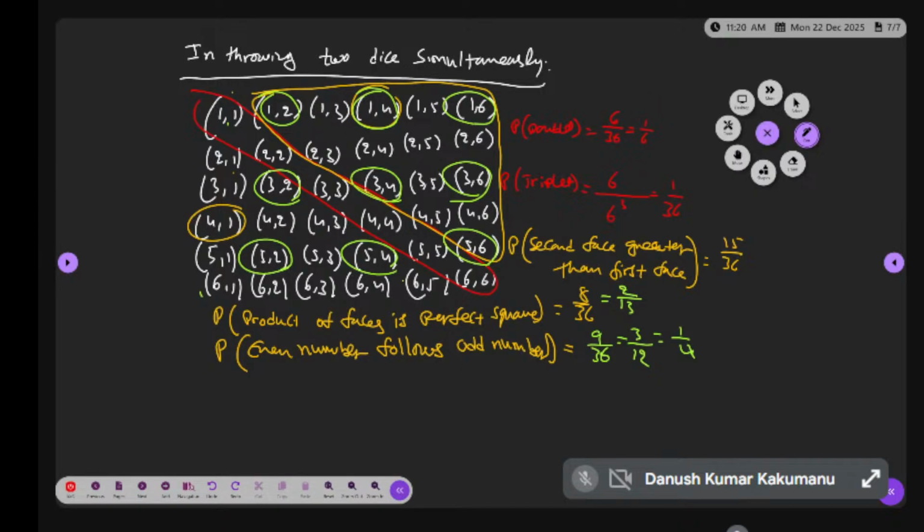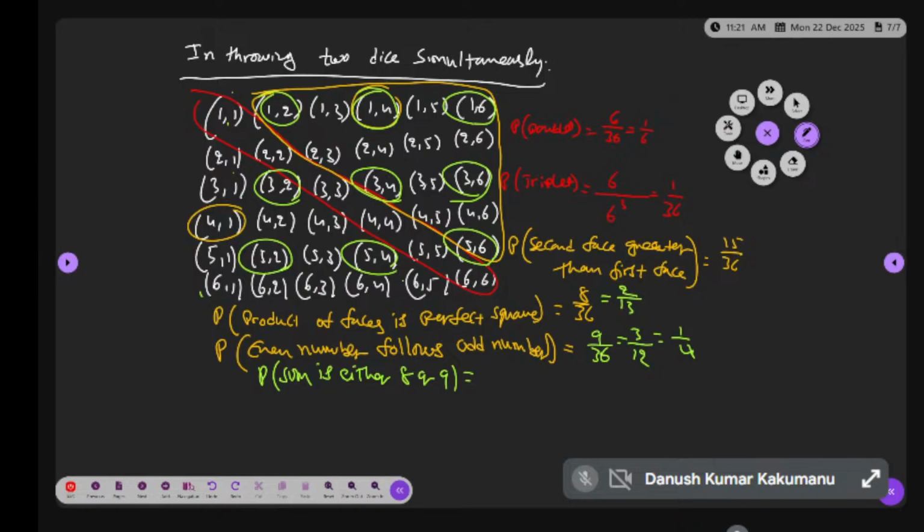So that's why we have written all 36 events, very, very important. They ask questions in your GATE exam, like what is the probability of the sum being either 8 or 9. Either 8 or 9 means we will apply the additive law. The formula we will discuss, don't worry. What is the formula for P of A or B? P of A plus P of B minus P of A intersection B.